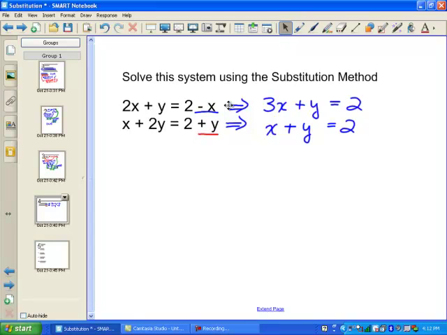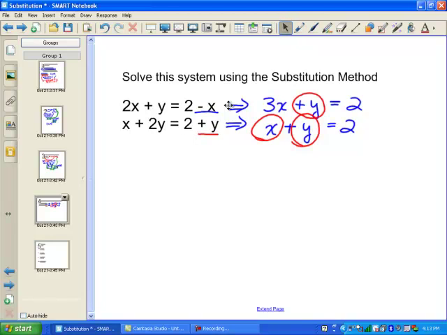Now you have a number of choices for using the substitution method in this system, don't you? Because there are variables in each of the two equations whose coefficients are 1. We have y in the first equation with a coefficient of 1, and both x and y in the second equation with coefficients of 1. So we can isolate any one of those three variables in order to use the substitution method. I'm going to leave that one for you to try on your own at this point.